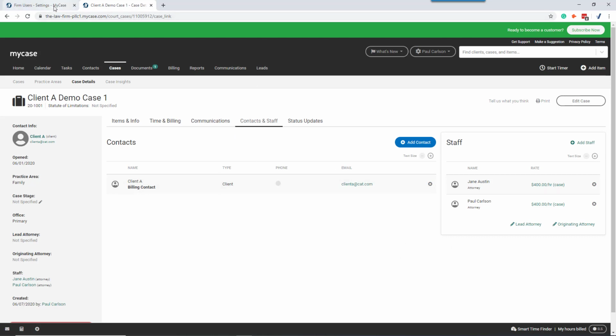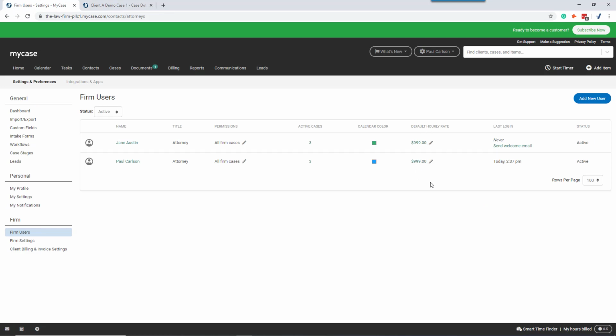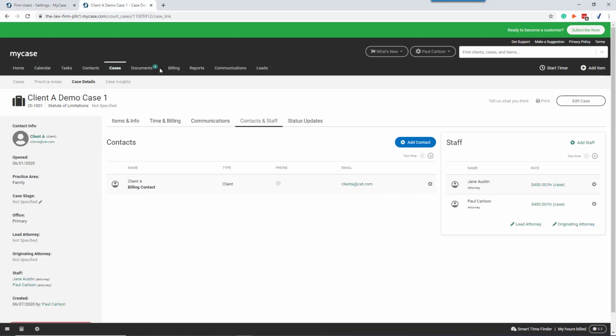So one, when firms set standard billing rates, there's always that one case that comes in and either they get a higher rate because they're going to be trouble, or they get a lower rate because you're trying to do someone a favor. Well, if the firm project manager or office manager is used to just blindly accepting the hourly rates for all matters, they kind of go to sleep and they stop watching the billing rates. Whereas if the expectation is that everyone knows these default rates are wrong, and every time they set up a matter, they need to go pull the fee agreement and enter the correct rates, that helps ensure accuracy moving forward.